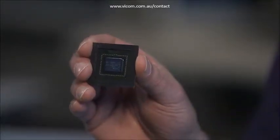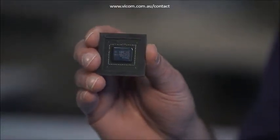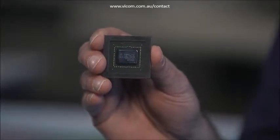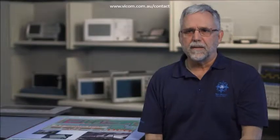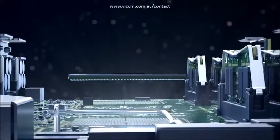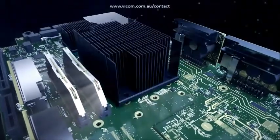This chip is basically a scope on a chip. It has all the functions that are required for a scope: the ADC, the digital signal processing, the rasterization, and the display formatting. The design has 400 million devices and over two billion connections. It's a mixed signal SOC design that has both analog and digital components to it.